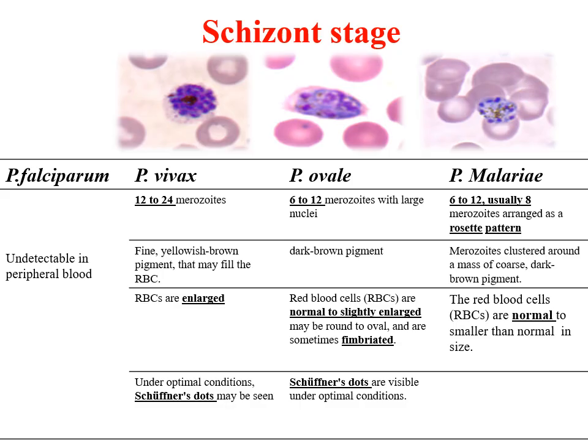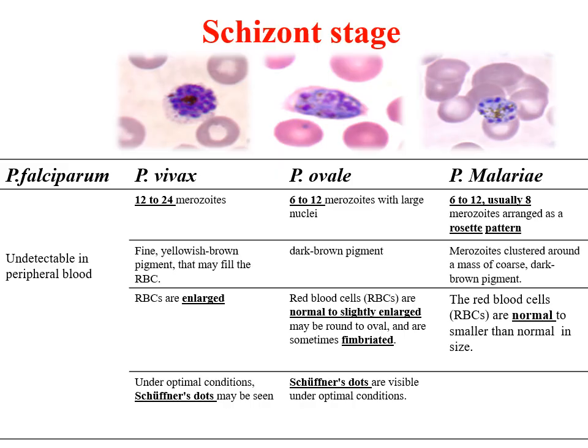Of note, you cannot see schizonts of Plasmodium falciparum in your preparations. The simple reason is that every RBC can be infected by up to 4 ring stages, which makes its lysis faster. So by the rapidity of the lysis of the RBC, most of the time we cannot detect schizonts in the blood smear. This is why I will not talk about schizonts of falciparum. Now, note that the schizont stage can be a conclusion of the infection with either vivax, ovale, or malariae. Why? Because the number of merozoites in these schizonts is indicative of the appropriate infective species.